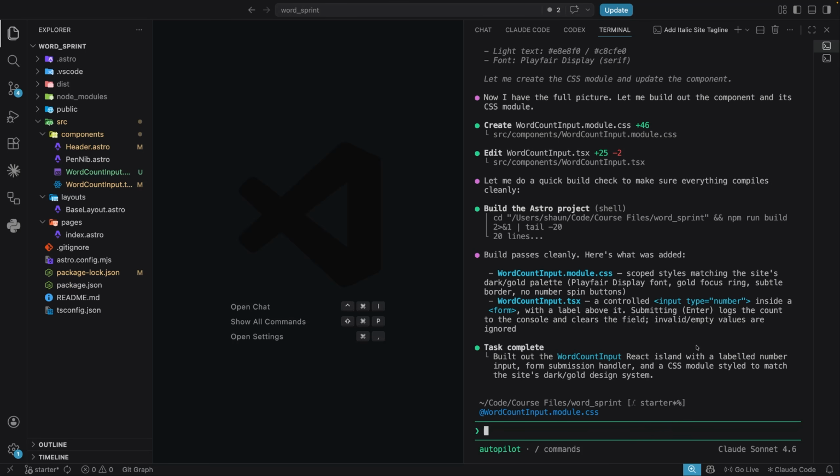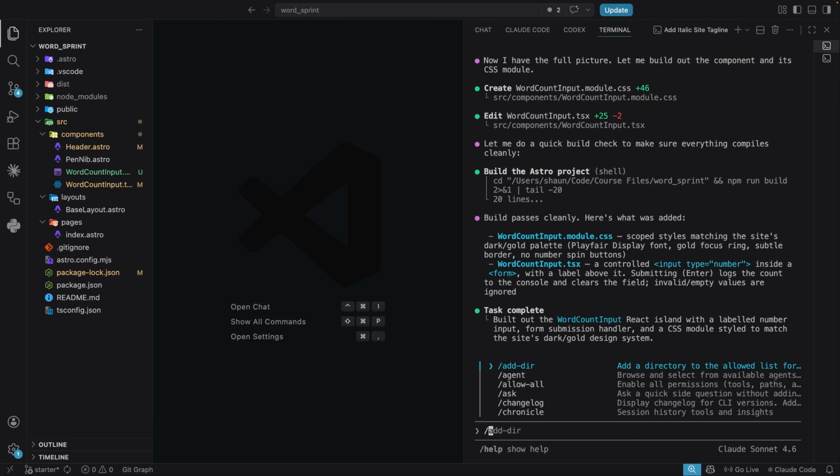There's just a couple more things I want to show you before we finish this lesson. The first one is how to clear all permissions you've allowed so far for the current session, for example, file edits, web searches, etc. And to do that, all we need to do is run the command reset allowed tools, and that revokes them all, which means the next time Copilot tries to make changes, it's going to again ask you for permission.